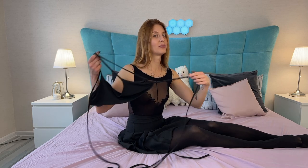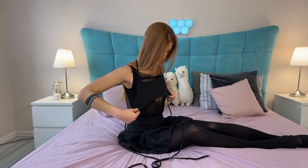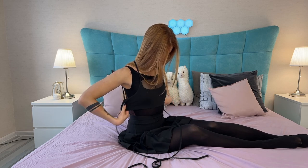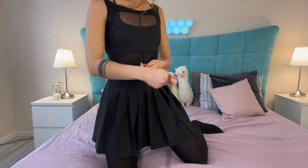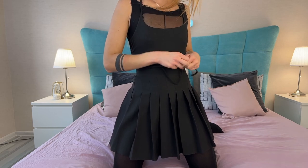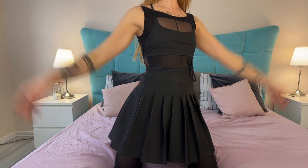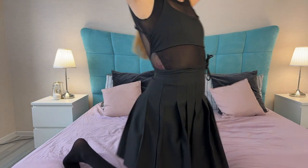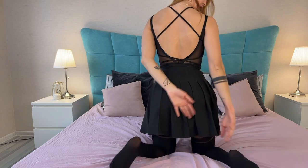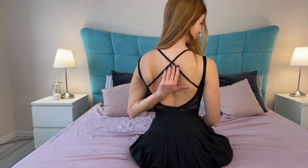I'm in total black today — even a black manicure. This top is the same as the white one, but black. I would say it also looks great with its straps. It makes the outfit a little bit more closed, but I like this. There's a sheer transparent part here and it looks cool. The open back and straps again give a really cool view of my back. I love these straps so much.